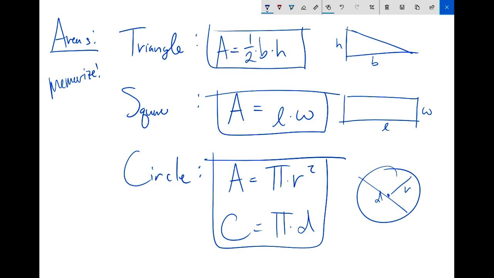be provided. So if you get a question on the final about the area of a triangle or a square or a circle or the circumference of a circle, the formula will not be provided. It's expected that you know those four. If it's something less common, like the interest formula or like trapezoids, then the formula will be given to you in the problem.